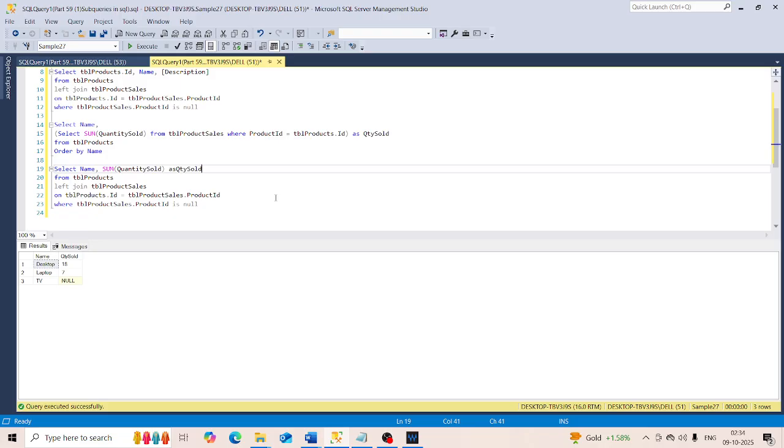From TBL products, I want to do a left join with the TBL product sales table. The join condition is the same.